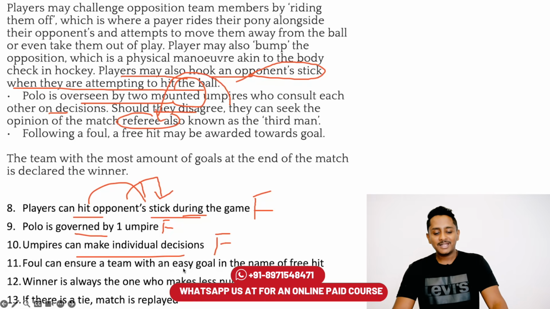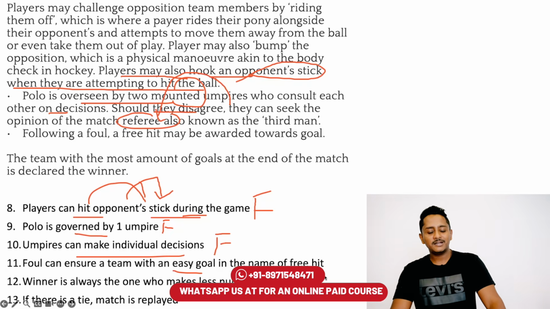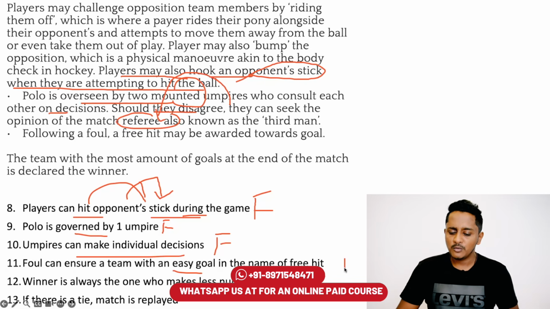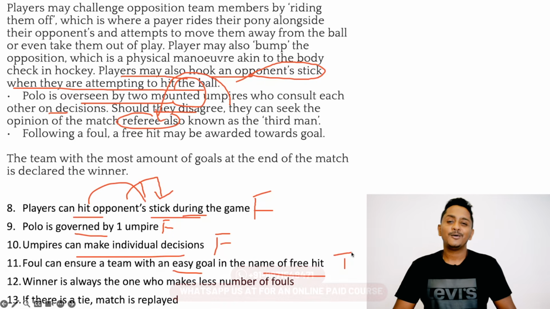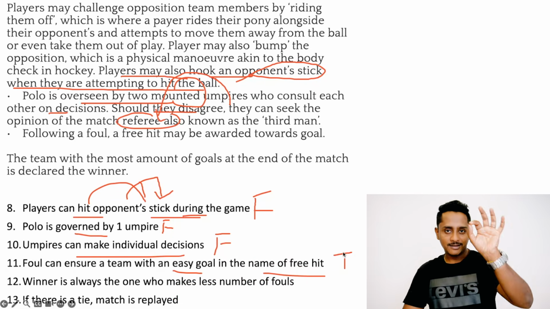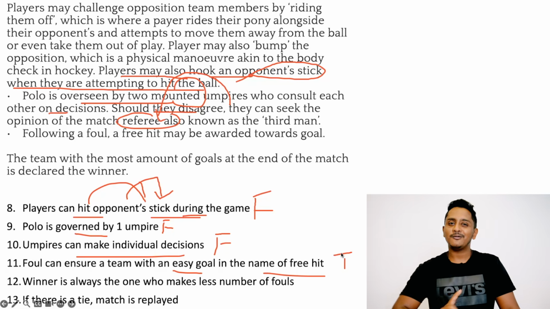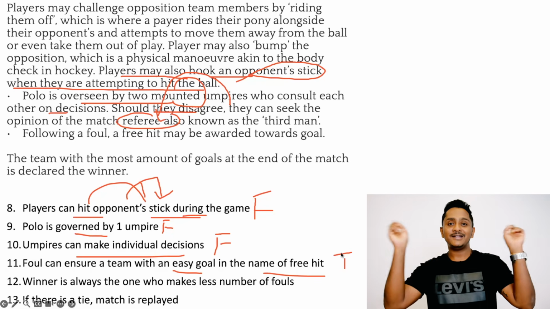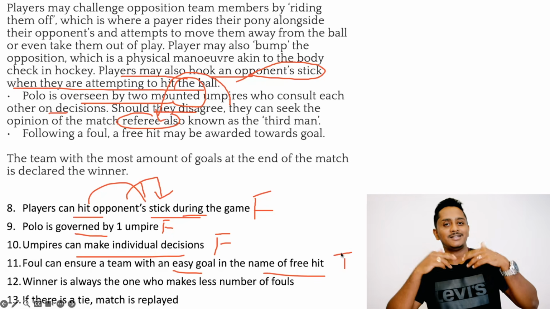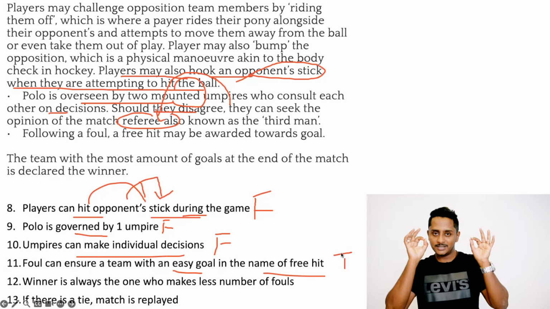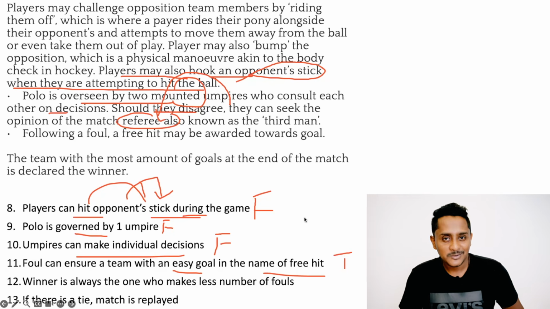Foul can ensure a team with an easy goal in the name of free hit. People will write true for this. But let's say where you go wrong. Something like this will be there in the exam for sure. Patiently watch this video till the end. Don't forward it. Don't watch Netflix there and watch this, because you will understand in your own way. This 11th question is a game changer. Something like this will come in the exam.